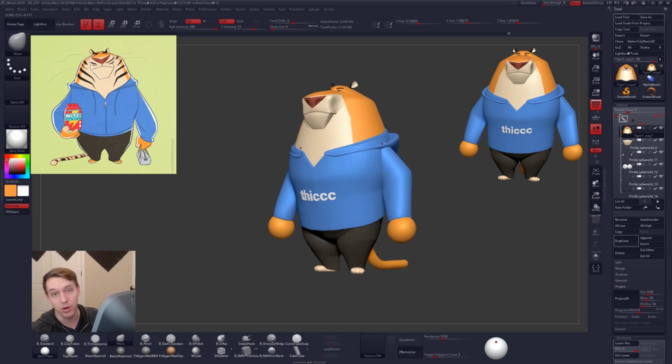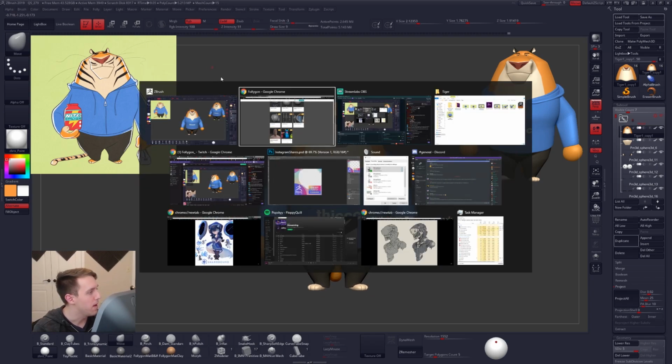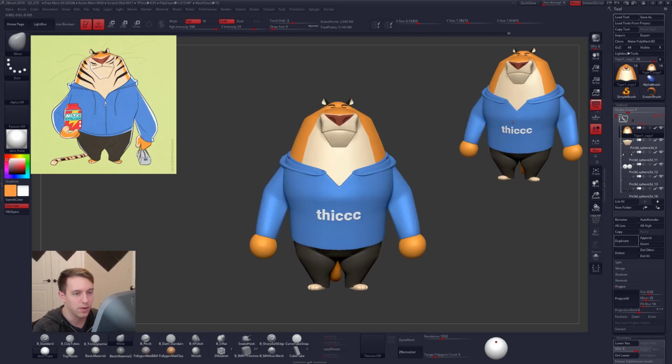You could actually even import your image into the background of your document, and then you could line it up in here and composite it in ZBrush, which is pretty cool. But yeah, I think it'll be very helpful for a lot of people.